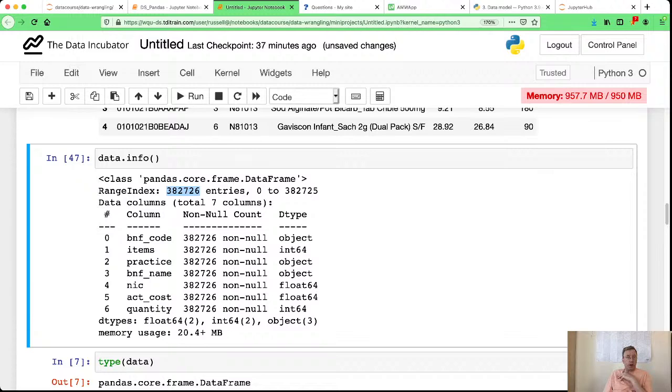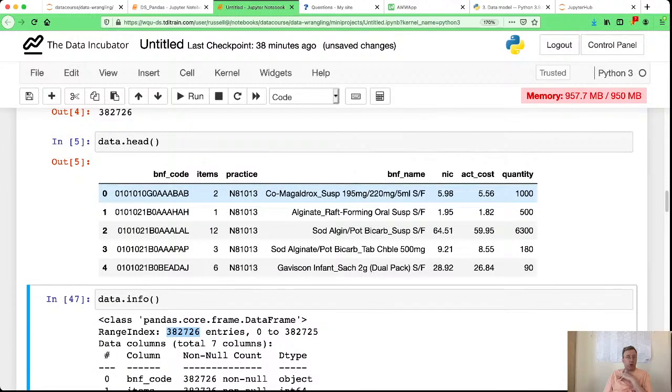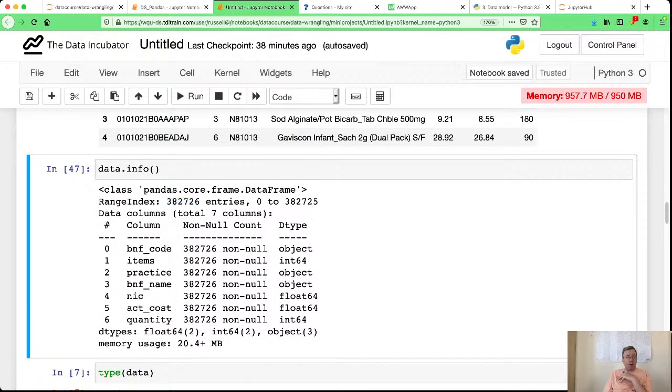This is the index right here, this bold number 0, 1, 2, 3, 4, etc. I have 382,726 rows, which are indexed with this integer from 0 to 382,725. So this tells me the data types of each column and how many non-null entries I have in each column. So the info method tells me some information, as the name suggests, about the data frame.